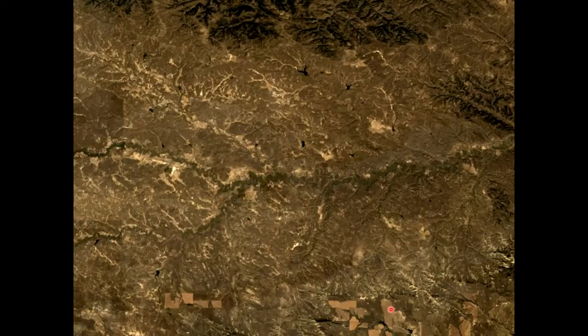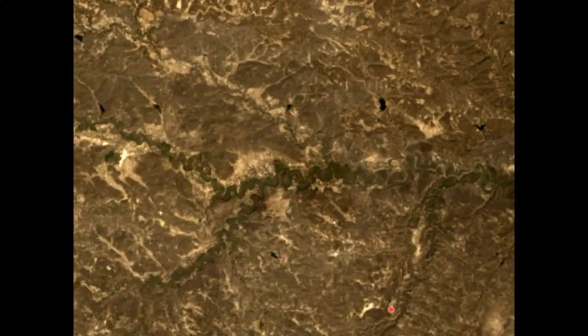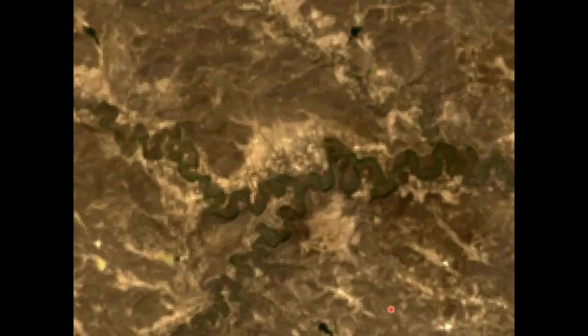But let's zoom in a little bit closer. So a little closer, now we're flying about 20,000 feet. Still things look pretty clear, maybe a little bit blurry now. A little bit closer, now I'm seeing a little bit of pixelation going on, meaning these things are starting to look more fuzzy. As I get closer with Landsat data, the pixelation becomes even more apparent. I get even closer. This is the nearsightedness that Landsat has.